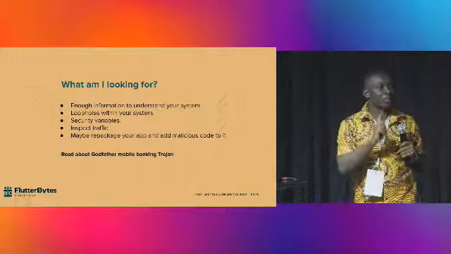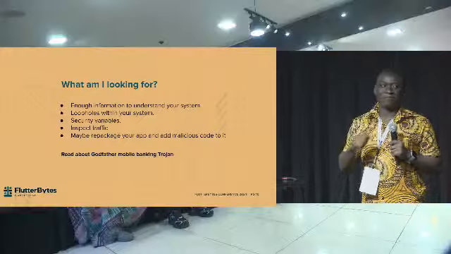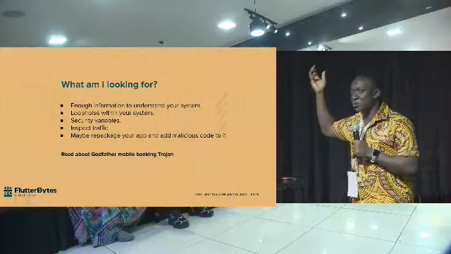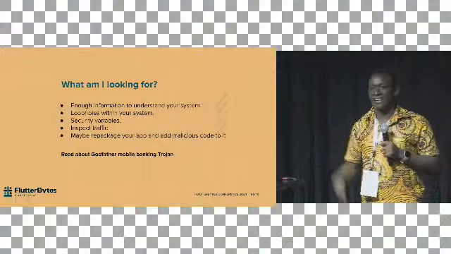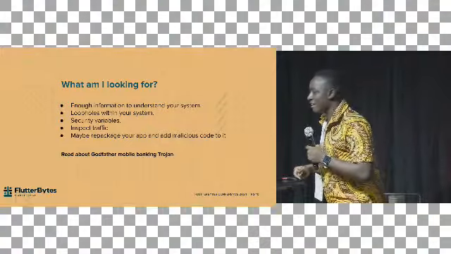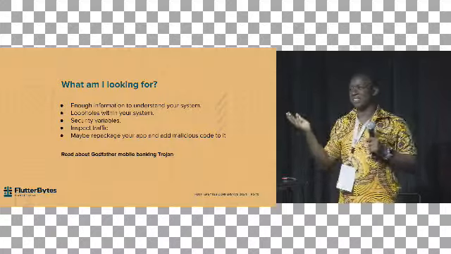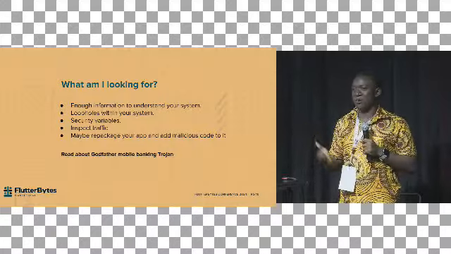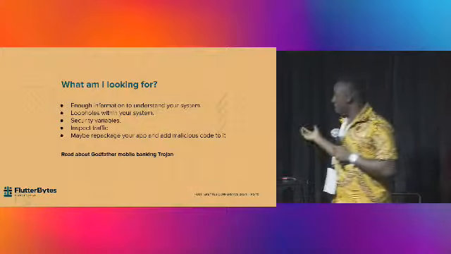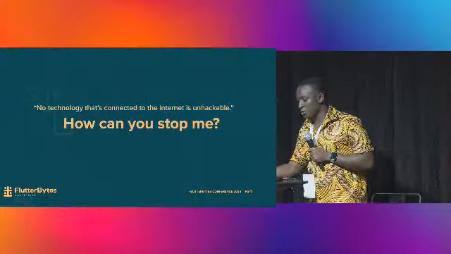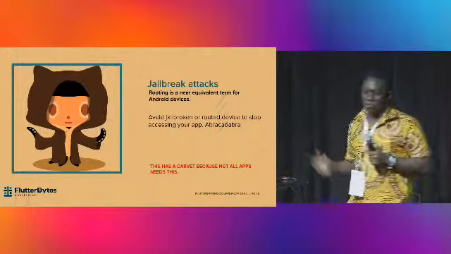A very popular app in Europe was repackaged and published to the Play Store, and it got over 2 million downloads. Then they were in hot water because everyone's money was just disappearing from their accounts, because they thought that was the original app, but it was the fake version. So it's a very serious thing that you don't want to talk about. So how can you stop me?